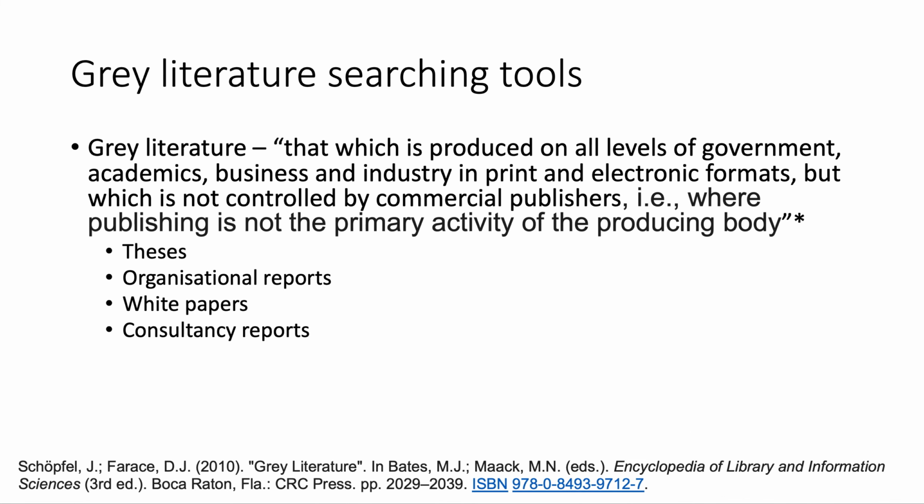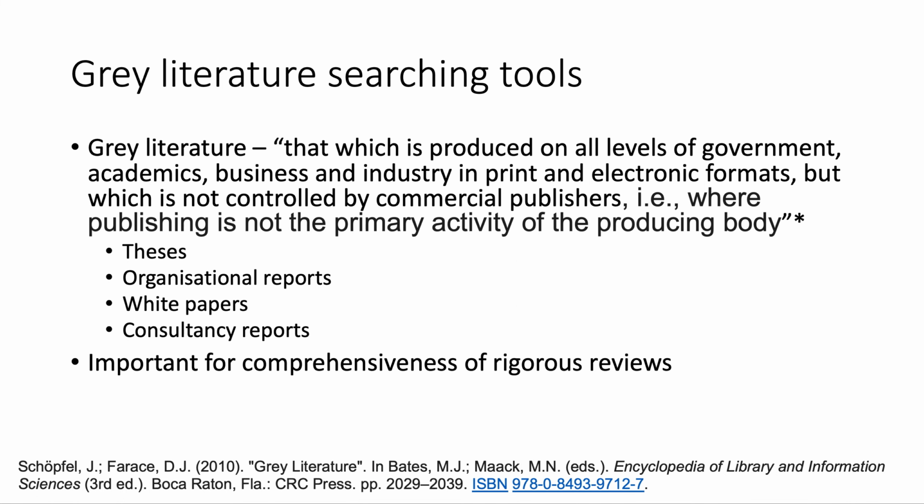So before we get started, I just wanted to give a definition of what grey literature is. It's been defined as any literature which is produced on all levels of government, academics, business and industry in print and electronic formats, but which isn't controlled by commercial publishers. So that's where publishing is not the primary activity of the producing body. And it's things like theses, organizational reports, white papers and consultancy reports.